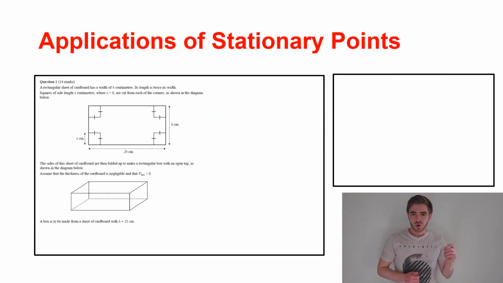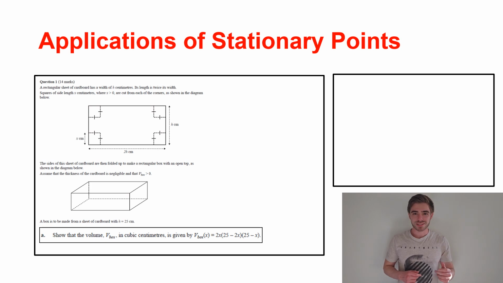Stationary points are tested all the time in the exam, and they're usually tested in an application style question. The classic example is to find the maximum volume of a box. Now, in an application style question, there are usually several parts before that question that lead up to it, so let's start with those. The first task is to show that the volume is equal to the polynomial that's listed in part A. To find the volume of any box, we need to know the length, the width, and the height. The height of the box is always going to be given by the width of the squares that were cut out from the original sheet.